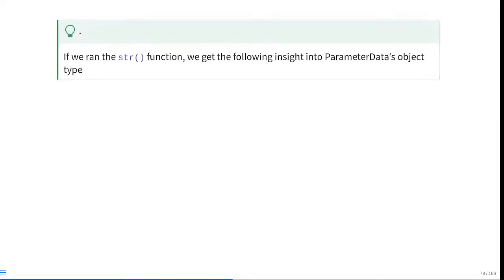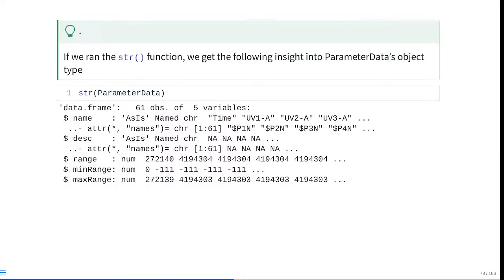Now, if we actually check to see what kind of type this particular object we retrieved is, we could run str, and sure enough, it comes back as the data frame that we saw a little bit earlier when we looked at the right secondary sidebar. And you can see there's a little bit of names associated. So we have $ signs going down corresponding to each of those columns. We can see what kind of column those particular ones are. We can see this one is a named character, a character as well, and then numerics as we go down. So we're getting a little bit more information about these individual columns and the values that are contained within.